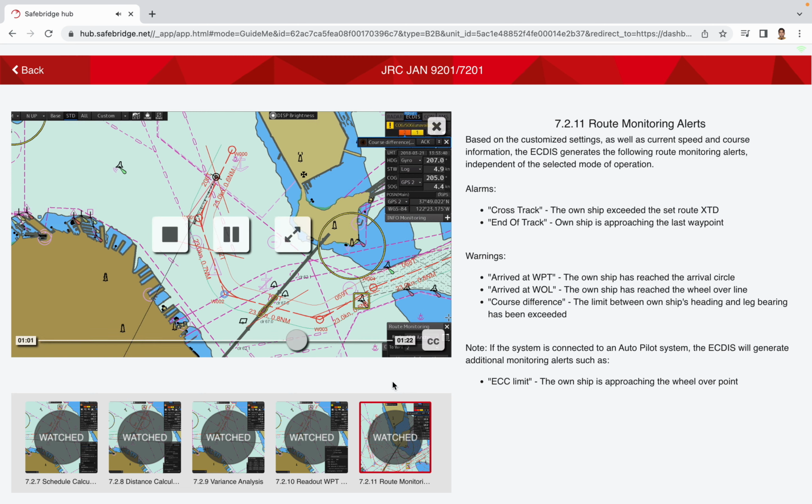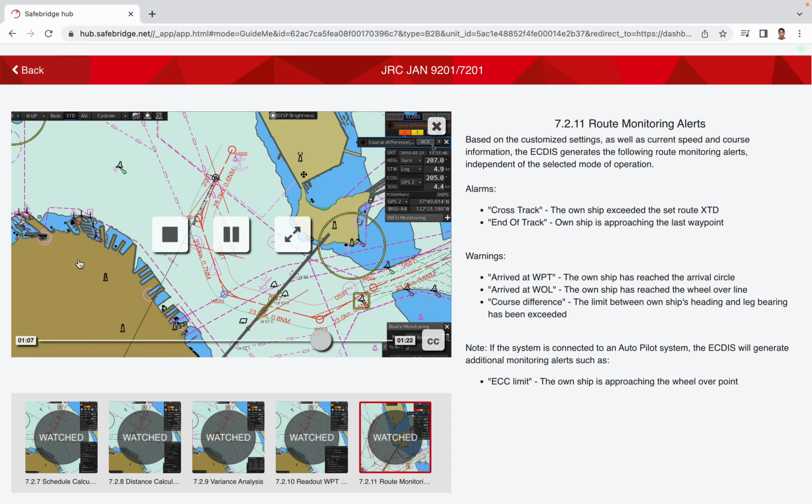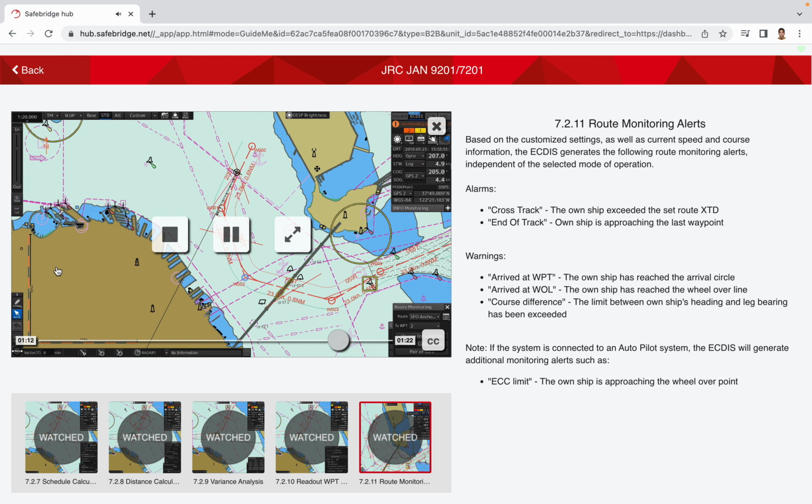The limit between owned ship's heading and leg bearing has been exceeded. Note: if the system is connected to an autopilot system, the ECDIS will generate additional monitoring alerts such as early course change limit. The owned ship is approaching the wheelover point.